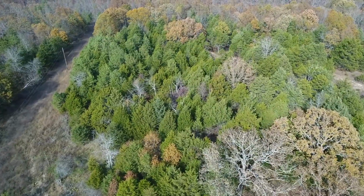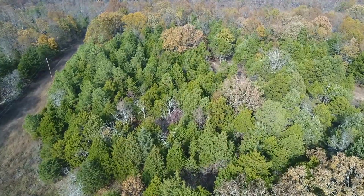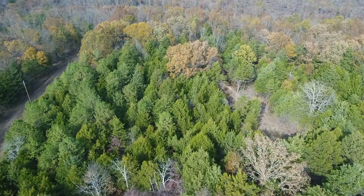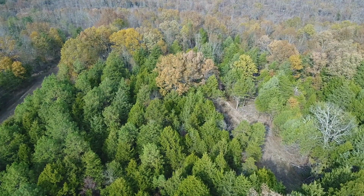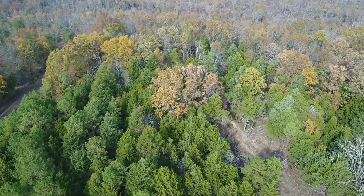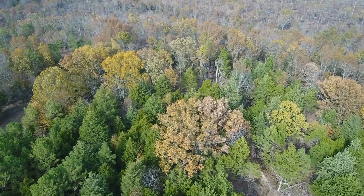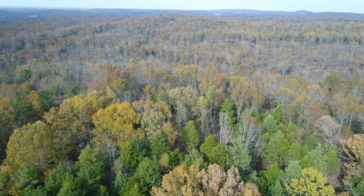Great looking property here. I believe once we get to the north side, we've got some logging, but here on the south side, those cedar trees, those pine trees, I remember doing the ground video on this one, and there were some really nice pine trees and quite a few huge cedar trees as well. Actually, I think on the south end there was a monster oak tree. Looked like it was well over 100 years old, that hadn't been cut. That looked really good. Beautiful view to the north.